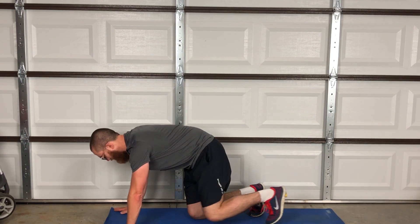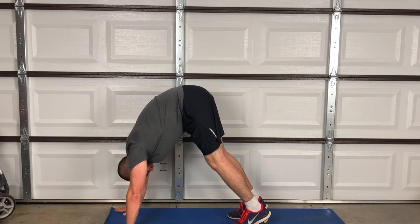That concludes our upper body workout — we're going to run through it one more time to complete a full set of each. I'm going to shoot for 10 of each, just to run down the whole workout for you. The idea is to get through this routine without stopping. Superman's are a little bit of a rest, so those are going to be in the middle. We're going to start with the pike pushups again — let's do 10 of these. Push up formation, bring your feet up into a V-shape, come down.